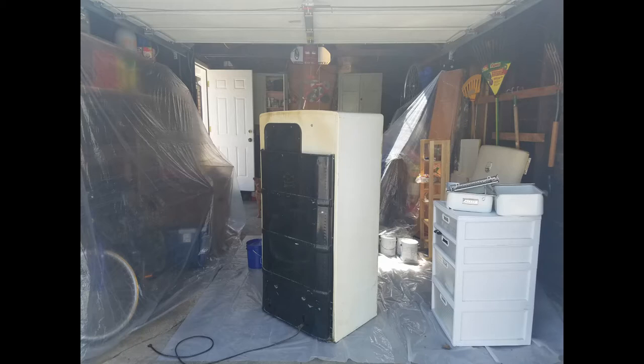My husband is a big Steelers fan and we want our basement to feel like a sports bar slash movie theater, and this kegerator is part of that. I disassembled the vintage refrigerator at my mom's garage to better clean and fully paint every piece. I documented it with pictures and video so I'd know how to put it back together. I replaced the gaskets behind the hinges — traced the existing ones and cut them with an X-Acto knife. For cleaning I used warm water and dish soap, plus Loctite rust neutralizer in a few places.